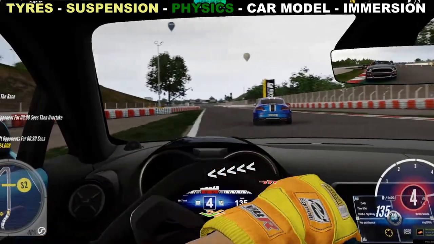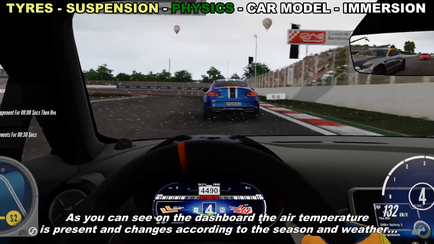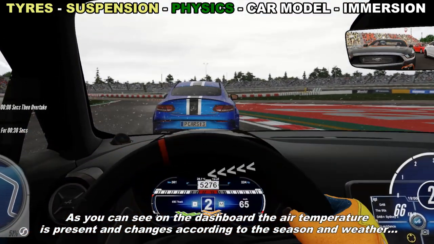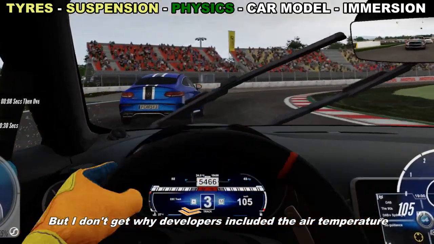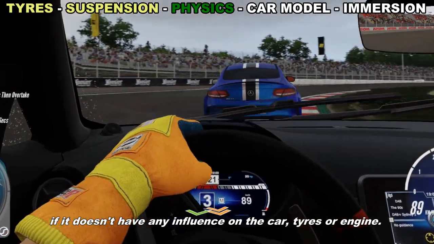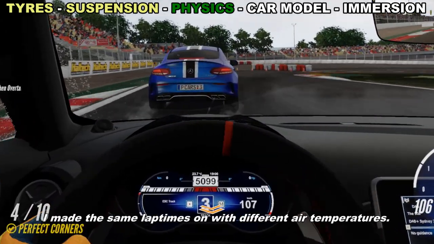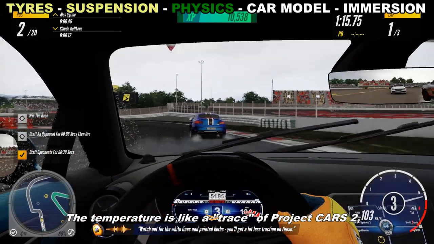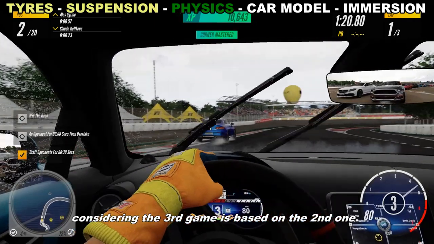It's strange. As you can see on the dashboard, the air temperature is present and changes according to the season and weather. But I don't get why developers included air temperature if it doesn't have any influence on the car, tires or engine. Maybe on the track? I don't know. I made the same lap times with different air temperature. The temperature is like a trace of Project Cars 2, considering the third game is based on the second one.